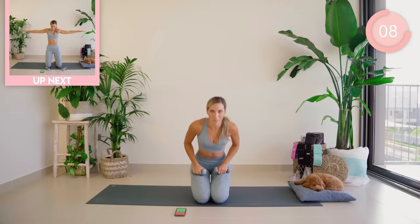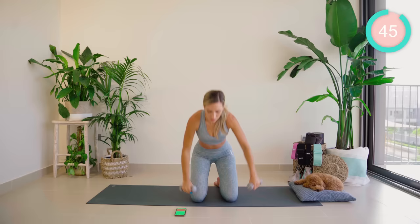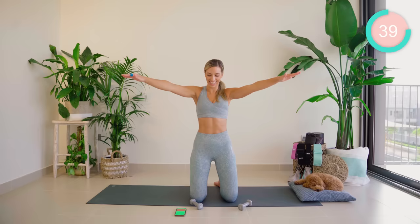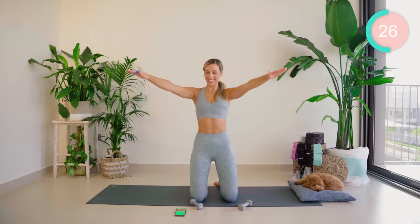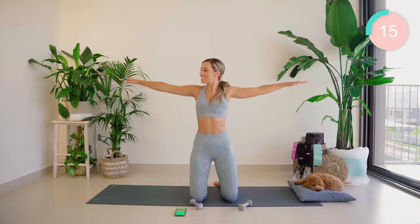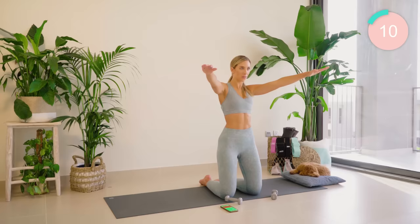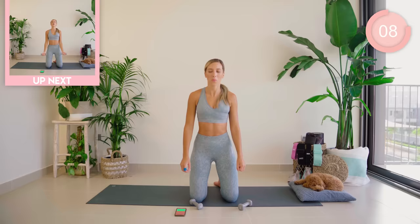Angle, come back, lower halfway up, 45, down, up, and down. And again, if you want to go without the weights, trust me, you will still feel it, kind of alternating no weights and weights. Keep those shoulders away from the ears, nice strong arms, come on. Done. Oh wow, they are on fire.